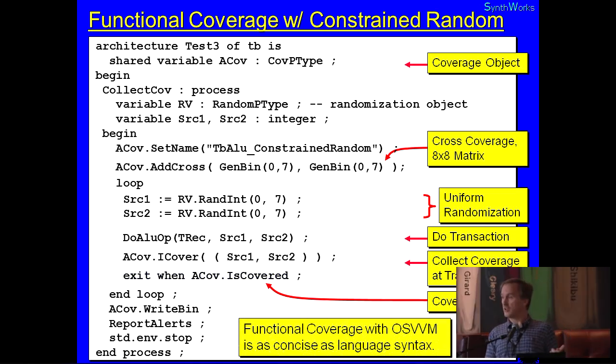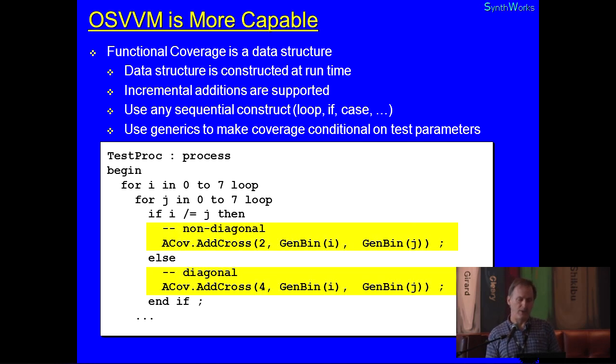Basically, in summary, when we look at a Cartesian cross, OSVVM is absolutely as concise as any other languages. In System Verilog, you set up your items and then you cross them. So this isn't any harder than System Verilog or E or anything else that's out there as far as coverage goes. Now, the one thing I'll say, though, is we have a huge degree of flexibility because we're building our data structure at runtime. We're not doing it declaratively. We didn't have to invent a new language to do it declaratively. You can just use anything the language already offers. So incremental? Yes. Absolutely. Using basic loops and if statements and conditionals? Absolutely. It's easy. Everything that's out there. Using generics to determine what the coverage model is to control switches? Yes. You can even pass coverage models via generics. This is all stuff that's being done right now.